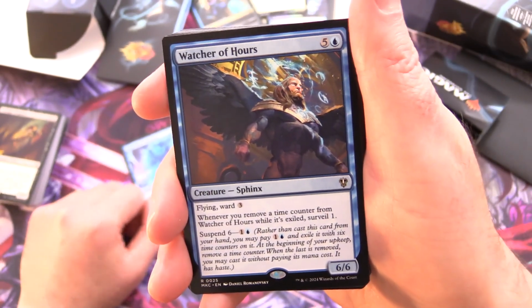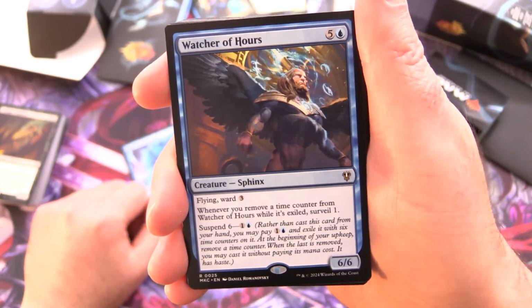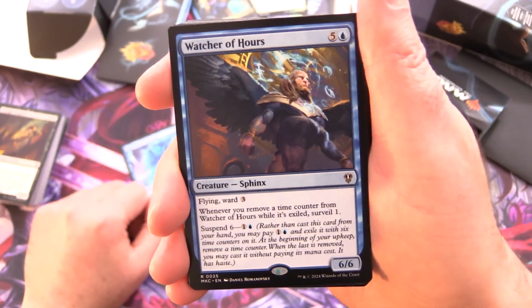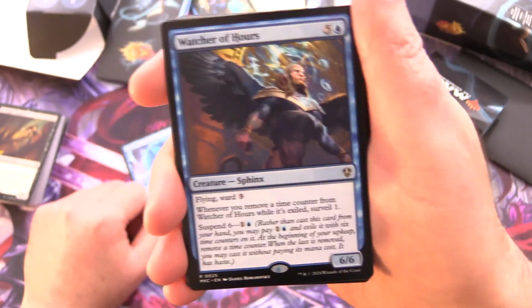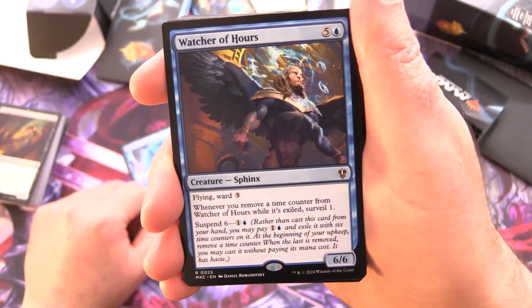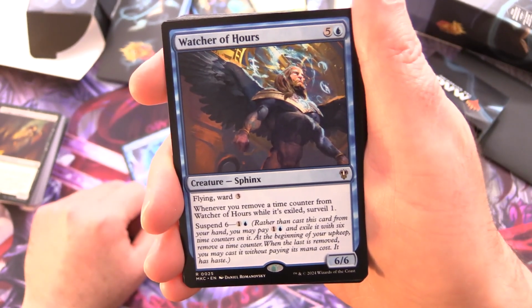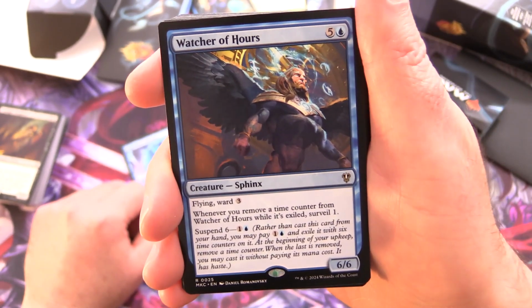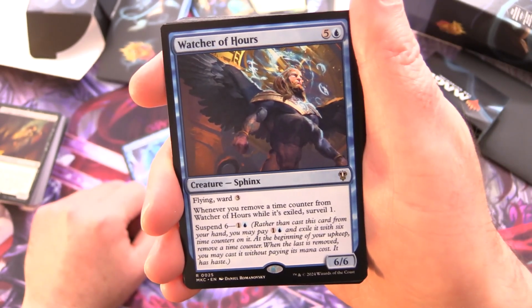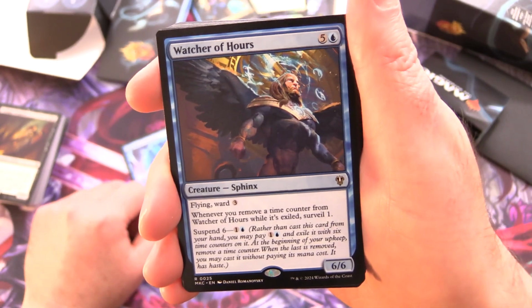and ward 3. So your opponent has to pay that 3 if they want to target it. Whenever you remove a time counter from Watcher of Hours while it's exiled, Surveil 1. Also has Suspend 6 for 1 and a blue. So rather than cast this card from your hand, you may pay 1 and a blue and exile it with 6 time counters on it. At the beginning of your upkeep, remove a time counter. When the last is removed, you may cast it without paying its mana cost.